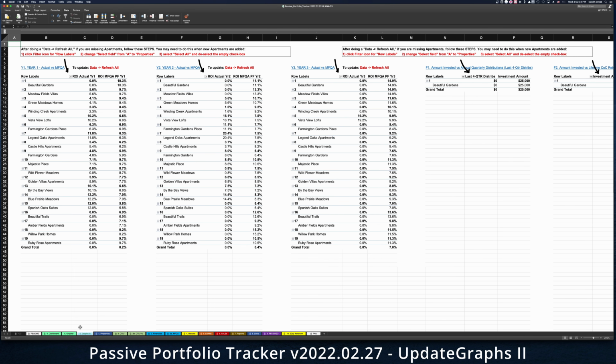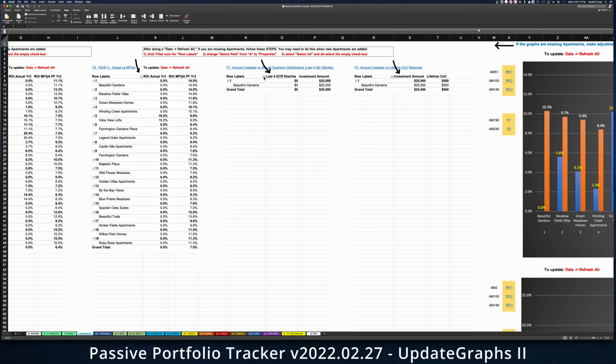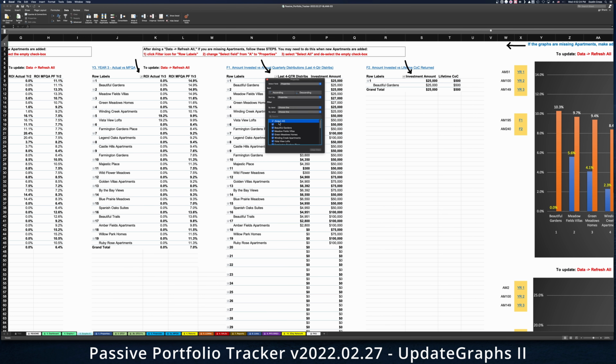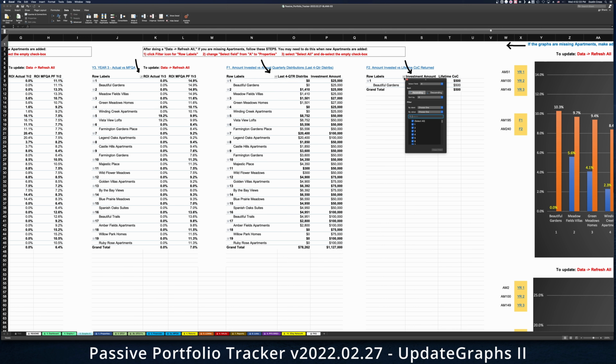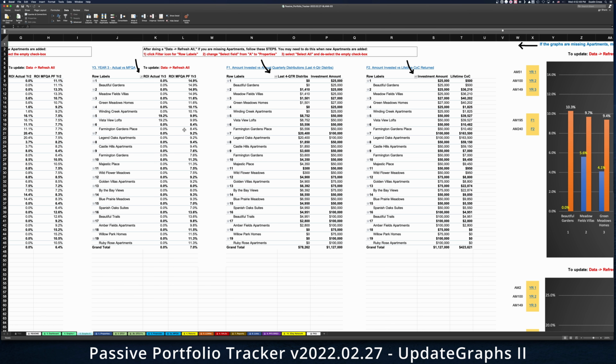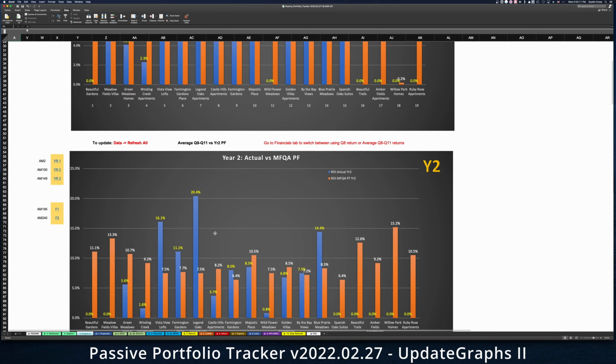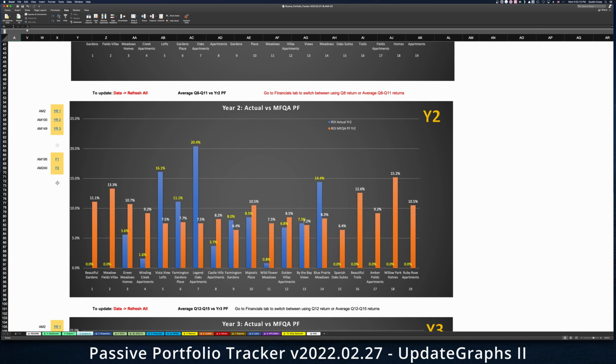Now we will scroll over so we can see our last two pivot tables. And again, we will click on the filter, properties. Once you have all of this updated, you can collapse this section, scroll back over so that our charts are filling the frame. And now you can see that our charts have all of our new data. And again, down the side, we have links to the other charts.